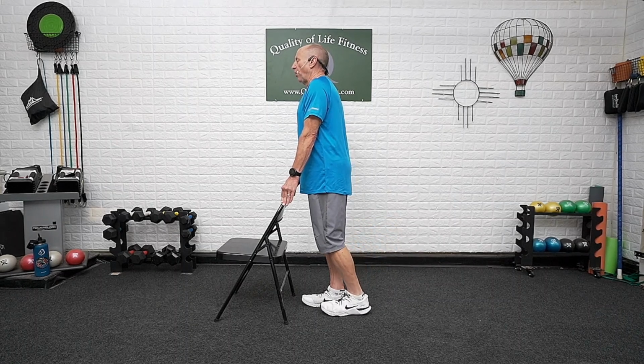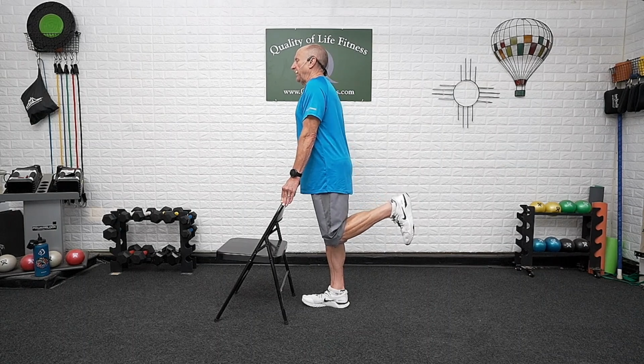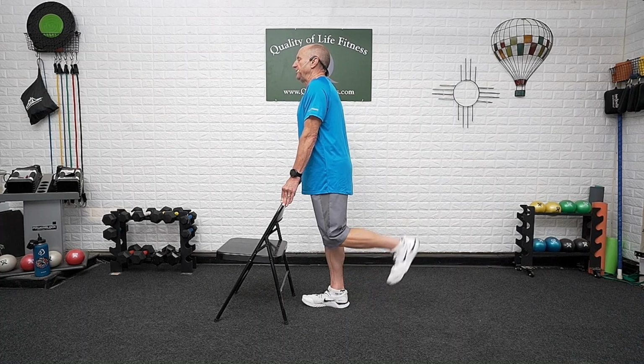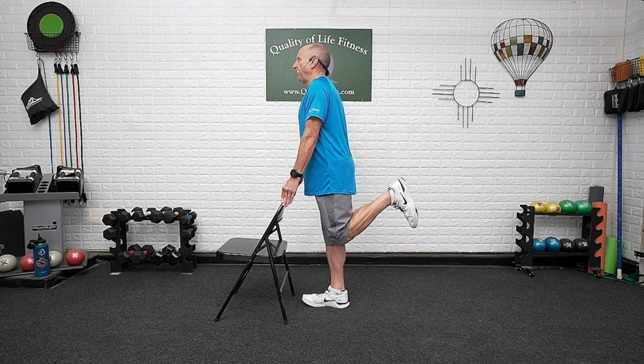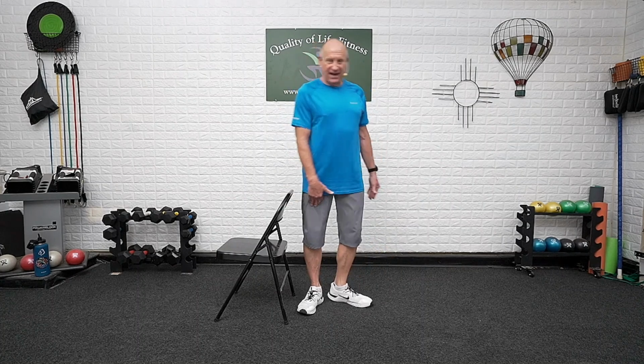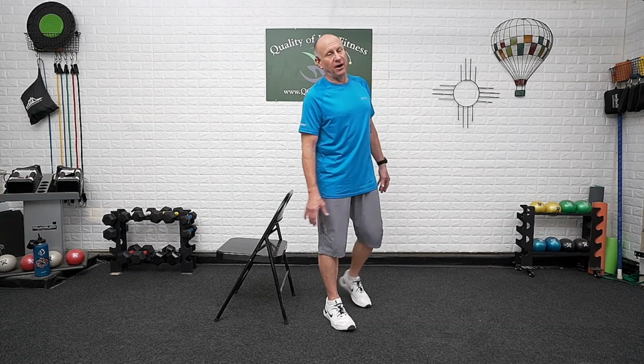And back down. Two more. Two more on this side. Up. Make sure on that stationary leg, the toes are pointed forward and that the knee has a little bit of a bend in it so that you're not stressing that knee joint out. And back down. So the knees are not meant to handle the weight of the body. The muscles around the knee joint are what should be doing that. We need to strengthen those up.